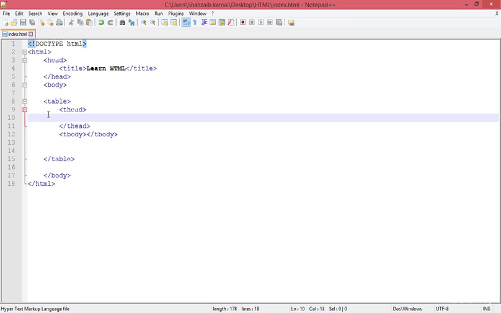Okay, now this is the very basics of the table. The game is starting. For every single row we have to create a row, and then inside the row we have to create multiple cells. So basically we're not going column wise, we are going row wise in the table. So for the thead I'm putting the TR. What is the meaning of TR? The table row. Okay, the TR means the table row.